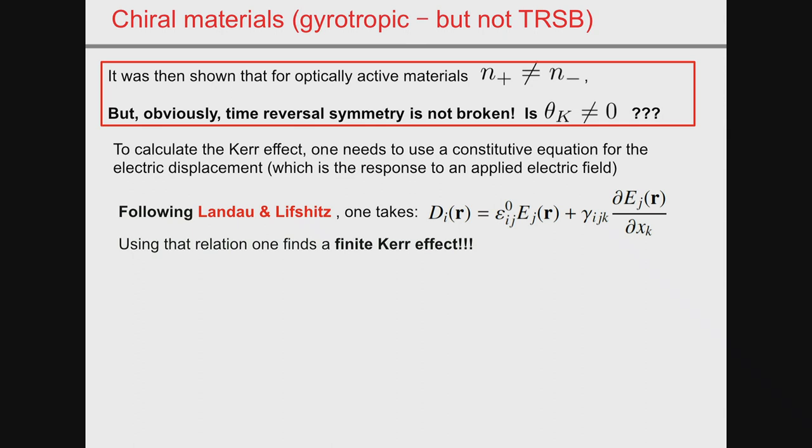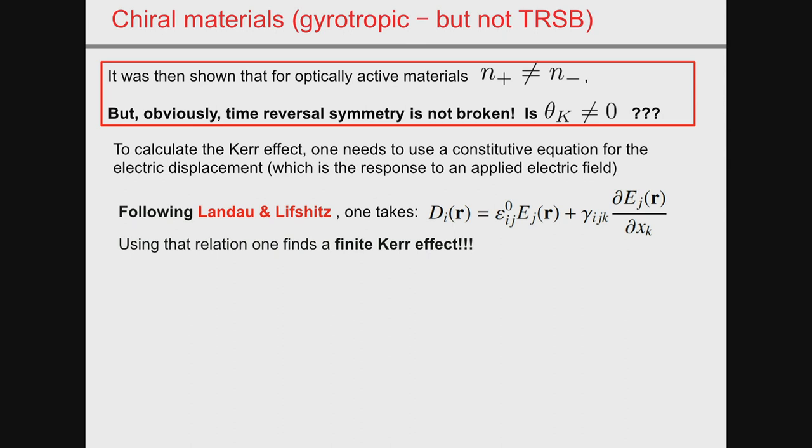And then there is this normal term, that's the dielectric function, which is the proportionality between the displacement and the electric field. And then there is the second term, which can be written in this way. Remember, dE/dx is equivalent in Fourier space to k, so this is going to be something like k with the electric field, okay?